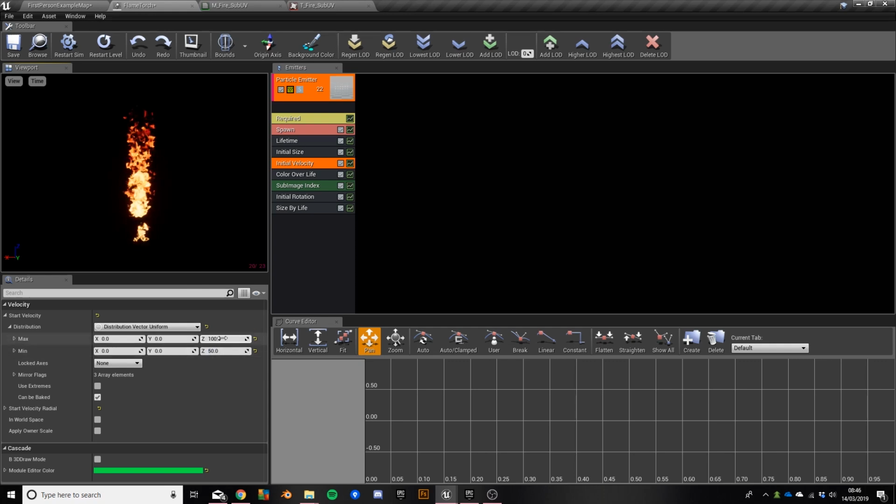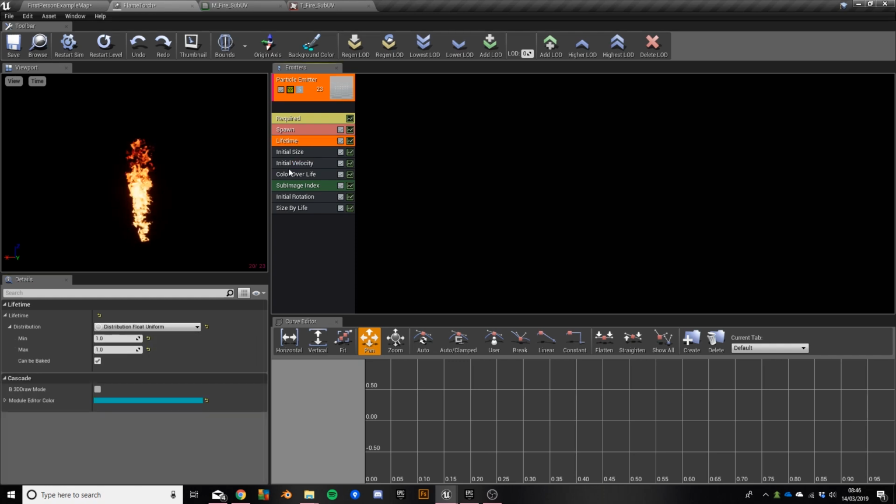Let's bring those closer. I don't really want some of these to be moving much faster than others. So if we say we'll have a maximum velocity of 80 in Z and a minimum of 60, that gets them all to be closer together, I guess. And then, should we mess with the lifetime of them? Well, just to show you, we'll go into the lifetime thing.